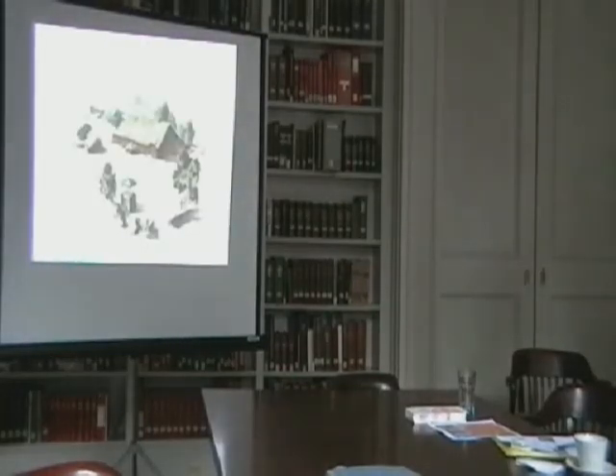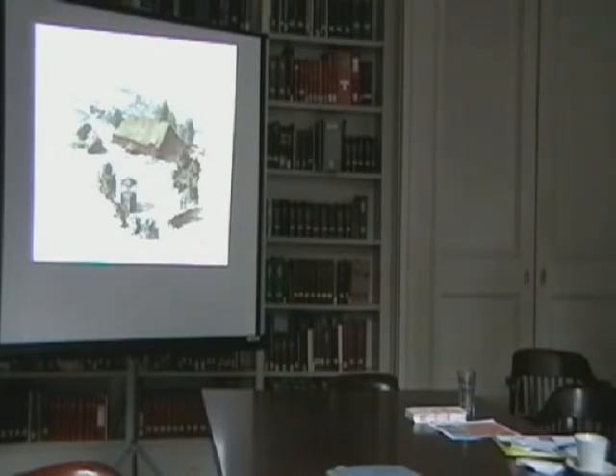This little sketch was part of a series of images that I contributed to a book published last year by Jim Bradley called Before Albany. Jim is an archaeologist. I had heard about Arendt Van Curler — I didn't know a whole lot about him — but through Jim's work I became a little bit more familiar with who he was and what he did. He had a Dutch house barn that was built north of the fort. He basically lived in Indian territory. He was an adventurous young man.